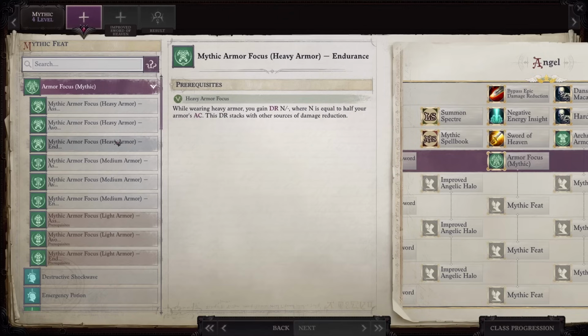Finally, heavy armor endurance gives you damage resistance equal to half your armor's AC, and this stacks with other forms of damage resistance. Usually DR doesn't really matter for you, but with this, depending on your class, you could stack it to really high amounts that would make it have an impact on your playthrough.